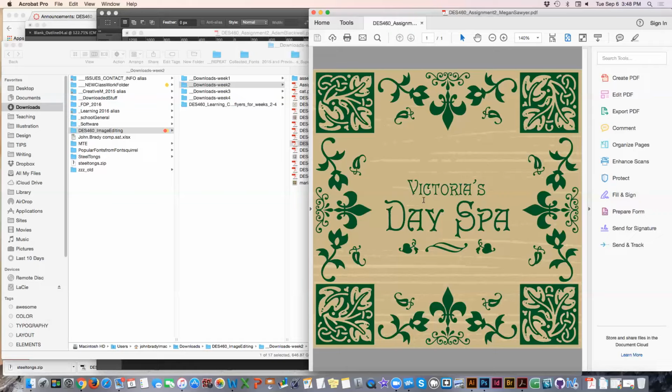It'll align your element. Let's say it's this Victoria's Day Spa with the elements underneath, and that's your central thing. It'll align it, but it won't put it in the visual center. It'll put it in the exact center. So what you want to do is tap it up a few times till it looks like visual center.